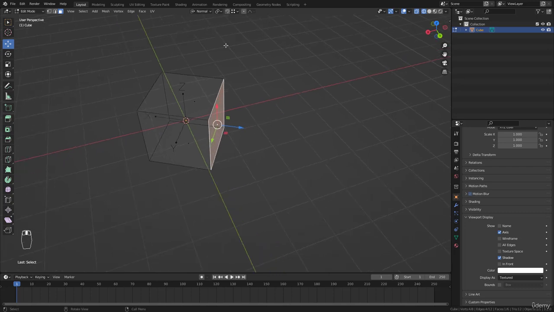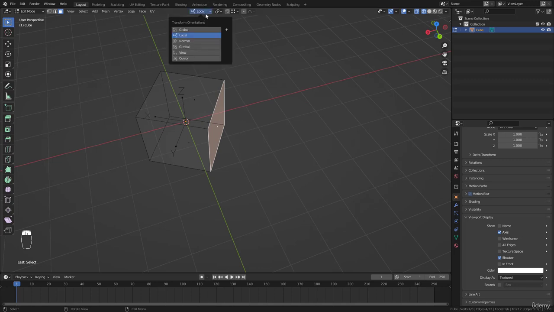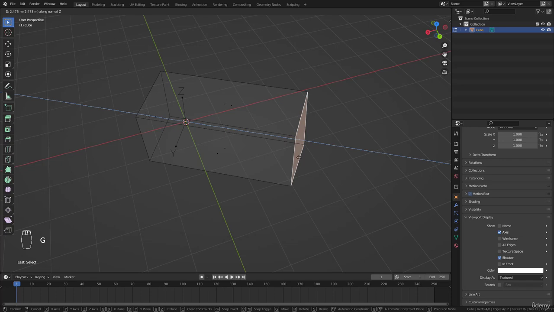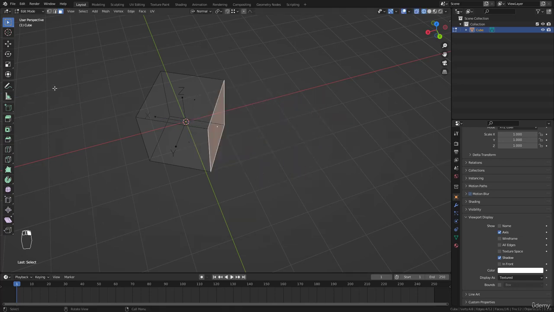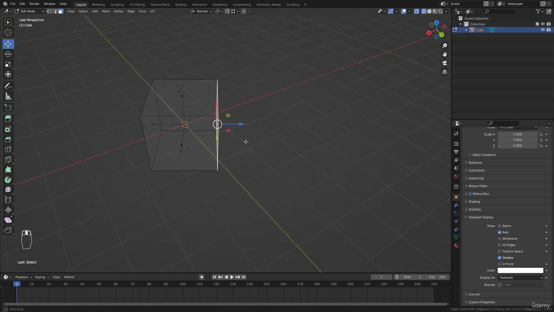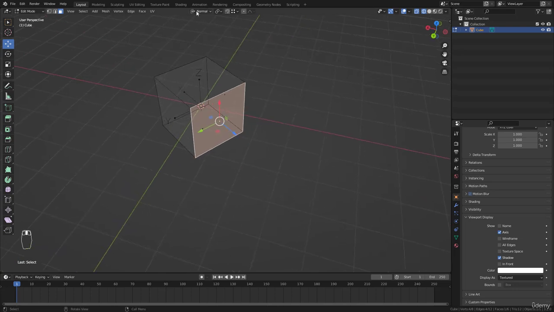Now, if you cannot see it, you cannot tell. For example, in local, gz goes up and down, but in normal, gz goes along the normal direction, as you can see, because the z-axis in normal orientation is this normal direction. And x is from top to bottom. So it changes, right? This is why you might want to use normal in some places.